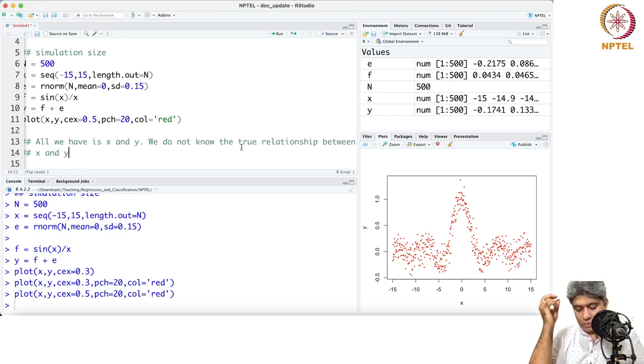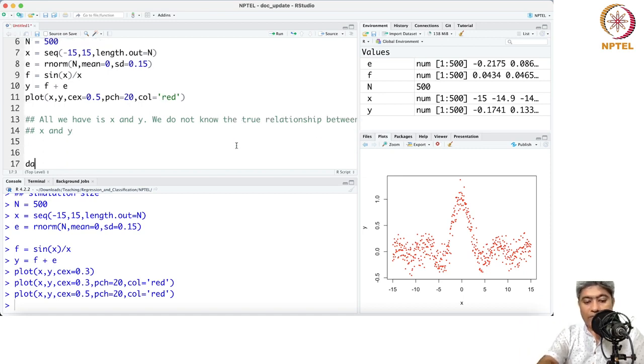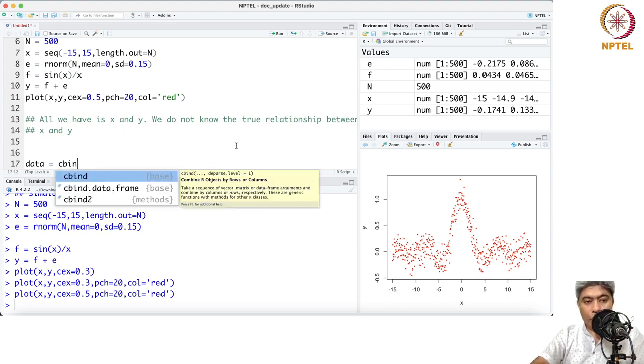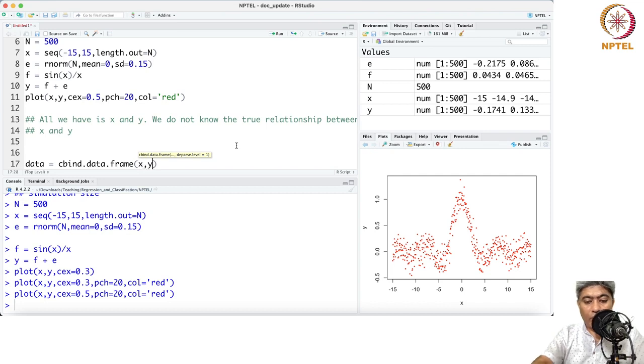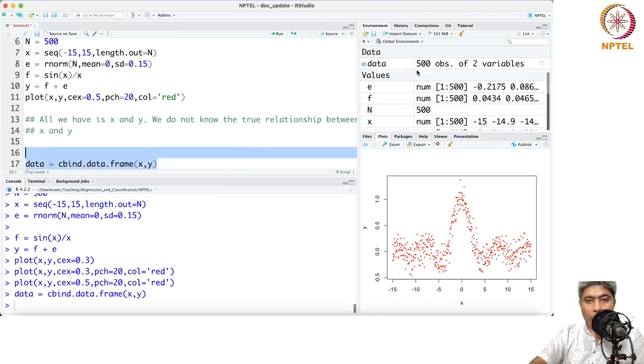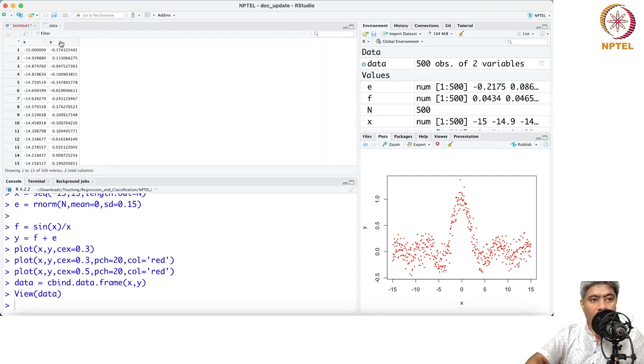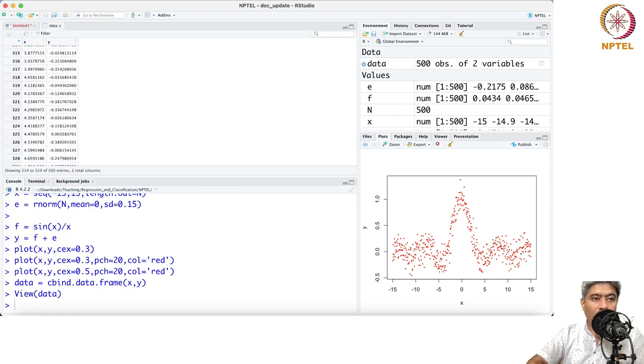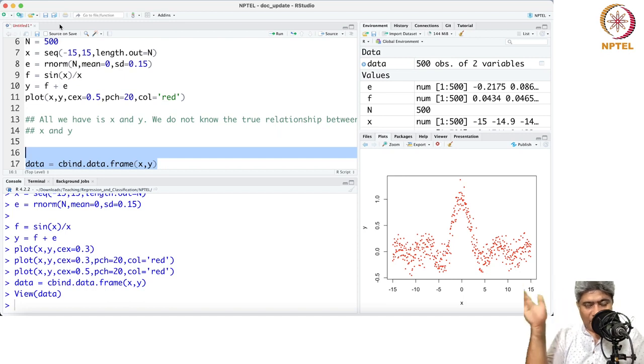So now we are going to create a data set. First thing we will do, we will just say cbind, data.frame x comma y. So here is my data, x and y's, a data which has one x and one y, and we are trying to fit a model out of it.